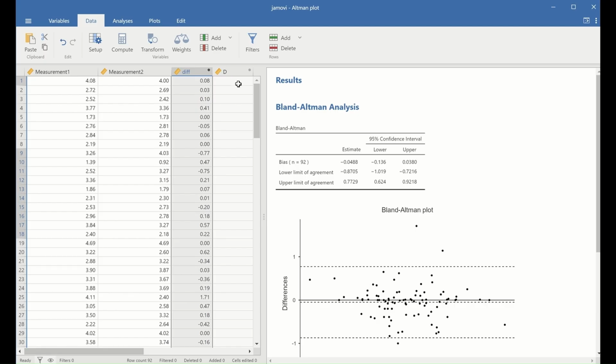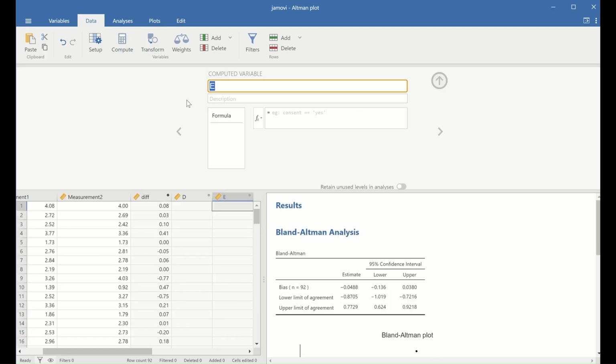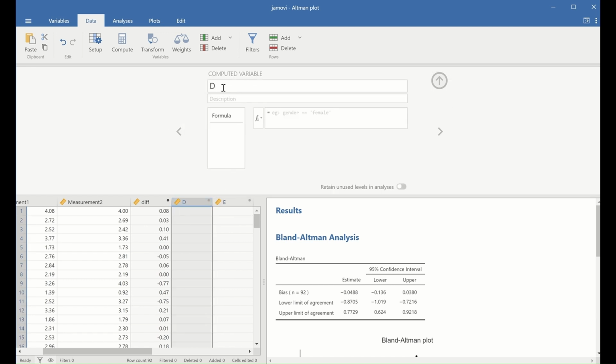To generate the average variable for both measurements, again on the column here, let's do compute for D. Let's give it a name AV for average, and the average will be open a bracket, insert measurement 1 plus measurement 2, divided by 2.